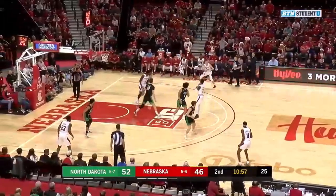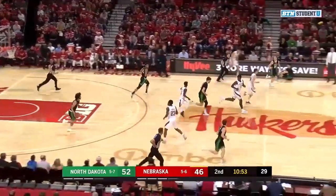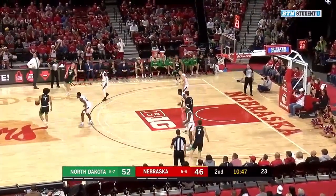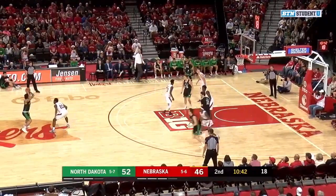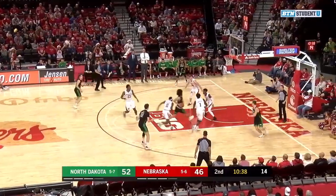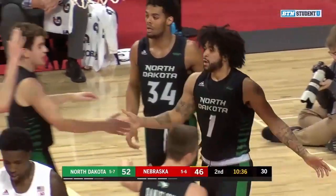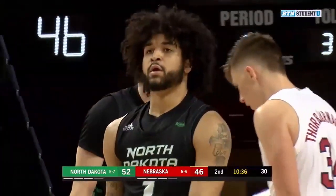Thorm Yarnison trying to answer back — it's no good. Rebound goes to Stewart. Under 11 minutes to play in the ball game. Walter looking to check back in for the Fighting Hawks. Mate Cavaz also looking to check back in for the Huskers. I noticed Thorm has different shoes on from the first half — he had on a pair of all-red Adidas before, and these have white on them. Wow.